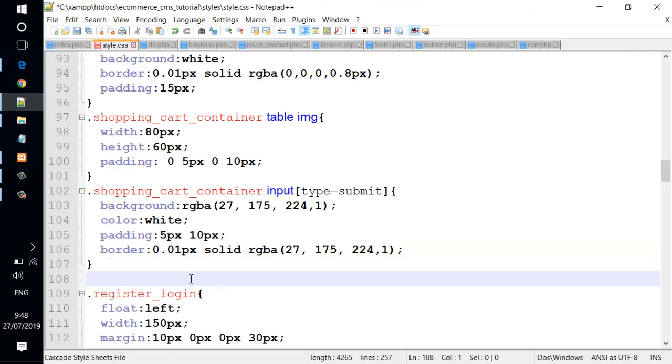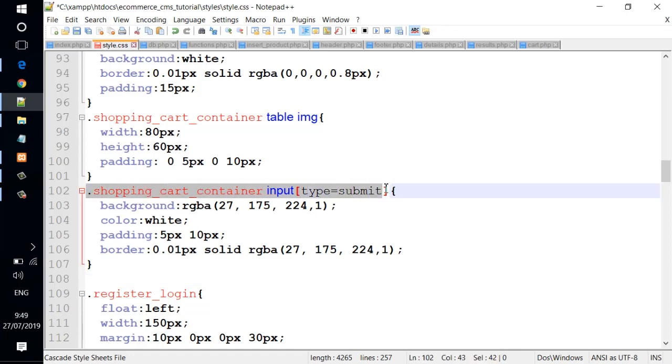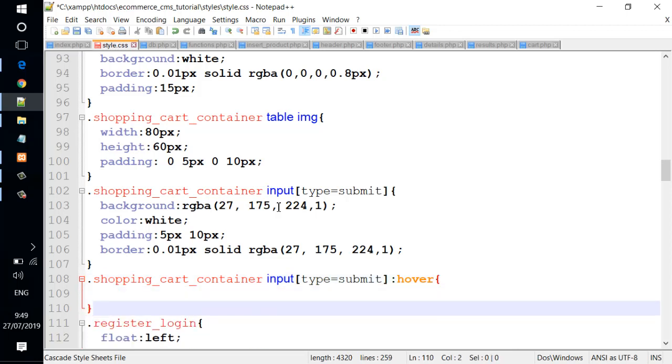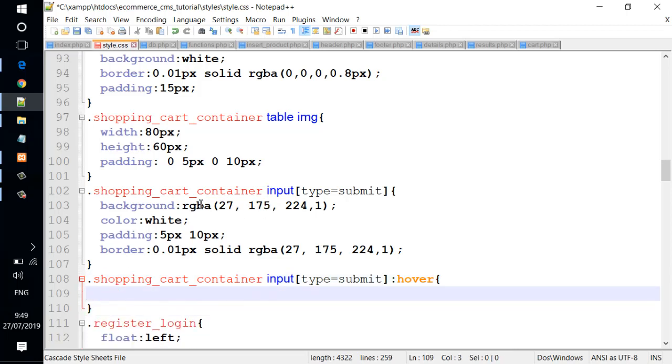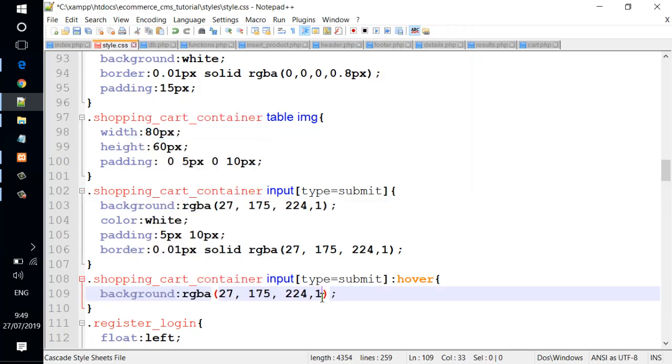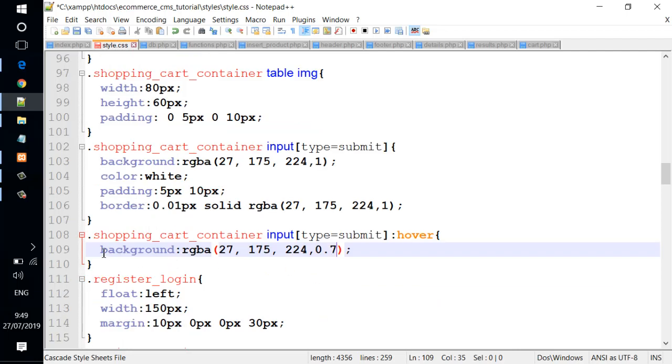We come back and add more CSS for the cart page. We just need to copy this CSS and paste it here. Give this a hover and a background color. We also copy this and paste it here. In this case, I will change this opacity to 0.7.